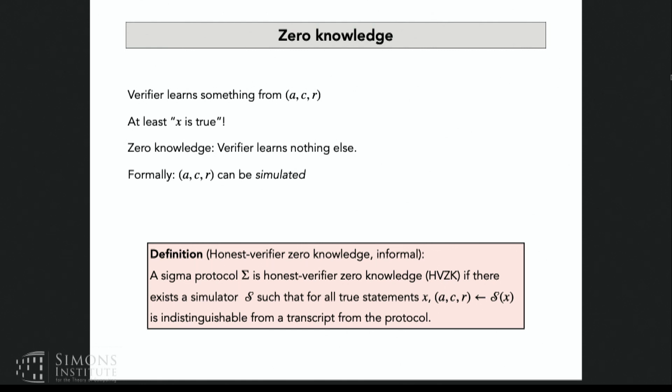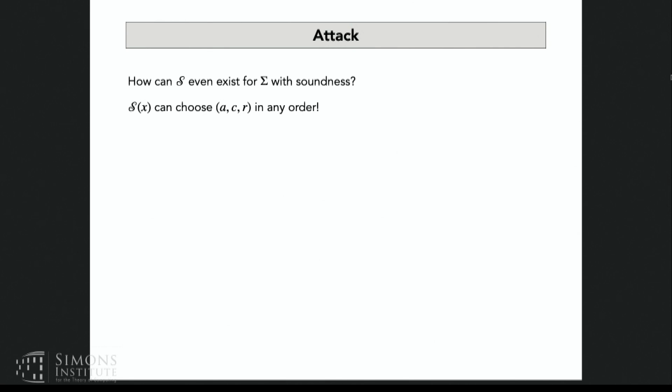Okay, so now, how can this be, right? We have this proof system. It's supposed to be hard, or maybe the statements are hard to prove in general. But what happens here is that S does not have to respect this time order of generating A first, then receiving C, and then generating R. That's basically the advantage that the simulator S has over the actual proof system. But now this is great, right? We have this machine. It generates valid transcripts because the verification algorithm is something that everybody can apply. So if they're supposed to be indistinguishable, then these transcripts have to be valid.